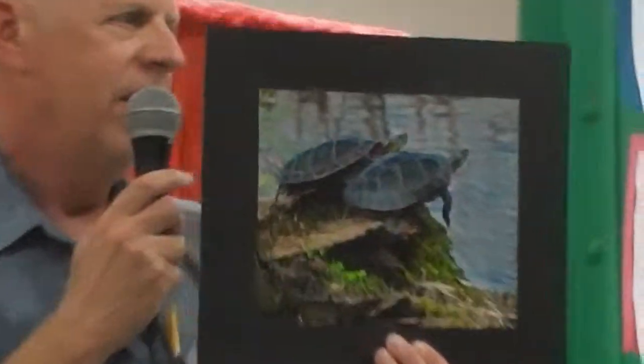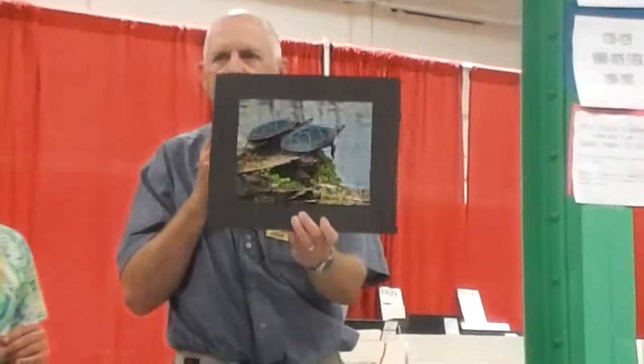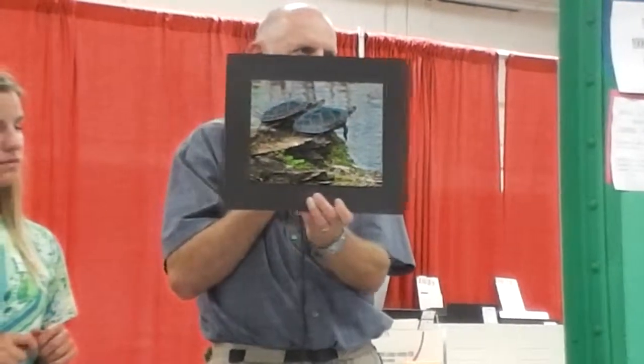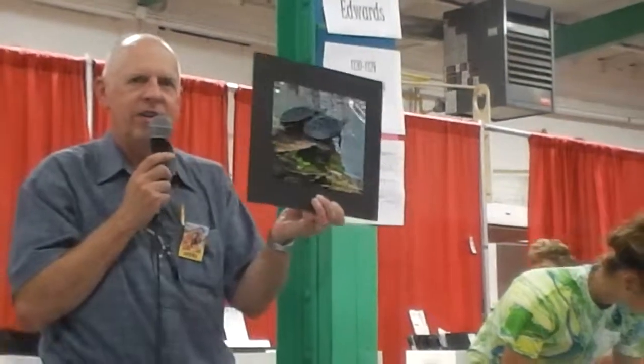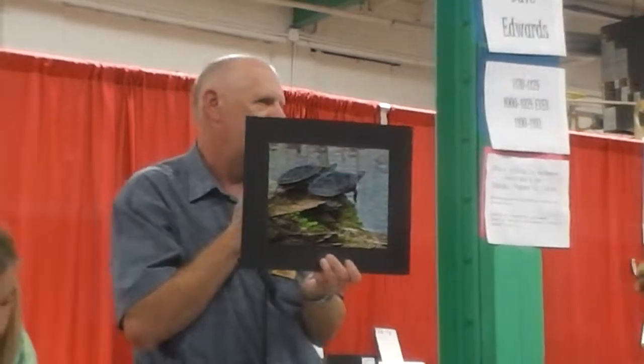Thank you. And first place, 378. This kind of says Wisconsin. Every pond in Wisconsin has turtles. And what helps here, you've got a couple of turtles, some repetition, redundancy, but it's very sharp, very good exposure. And again, you left enough headway there, so it looks like they can move out of the image. So to me, this says Wisconsin pond, and you see these all the time. Usually they're out midday, so you take a photo and it's really harsh, but again, the lighting is very nice.